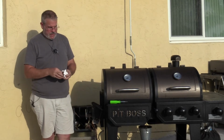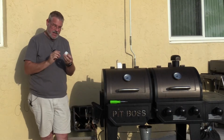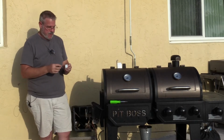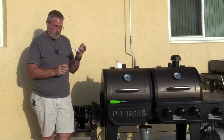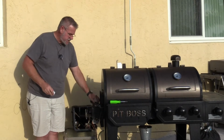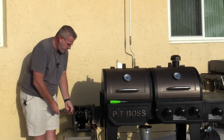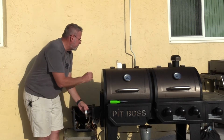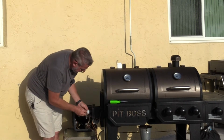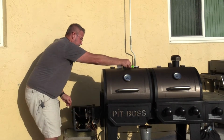So what I went ahead and got was a new one of these bushings. This is the part that had melted based on that little heat that built up in it. Now you'll notice there's a small hole on the side of it, and then a hole through here where the shaft goes through. We're just going to go ahead and slide this right onto our actual auger. Put this inside the grill. Now I'm going to line this hole up with the hole on the outside here. And we've got the rotation we want, which is exactly what we want to see.